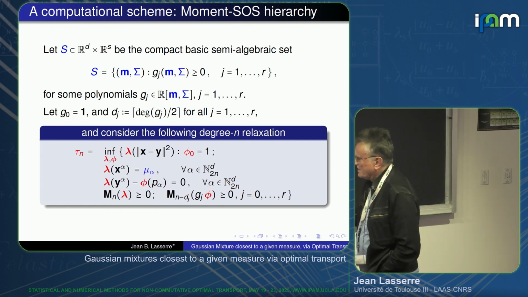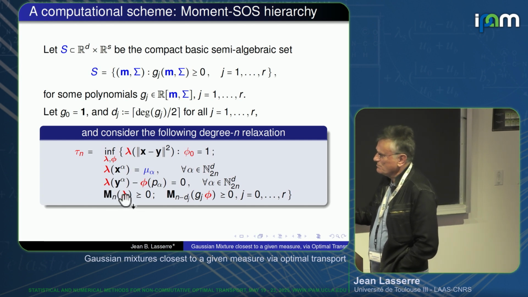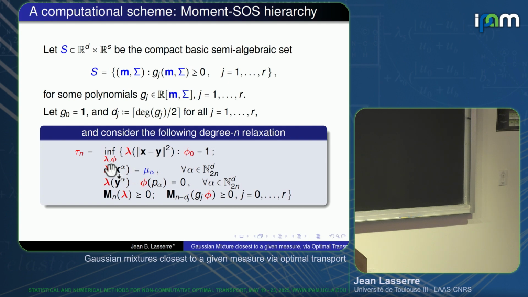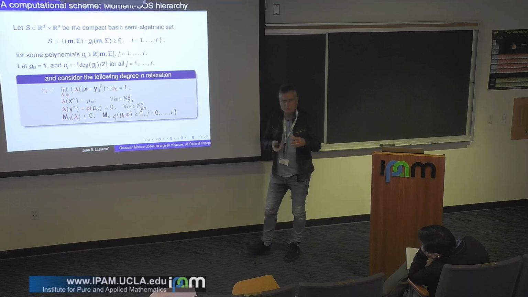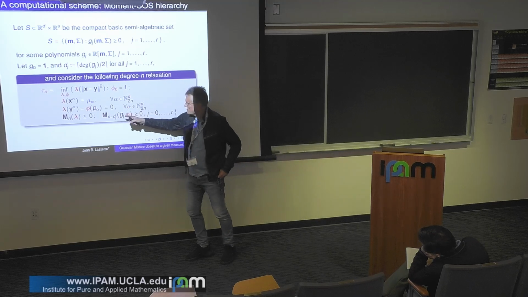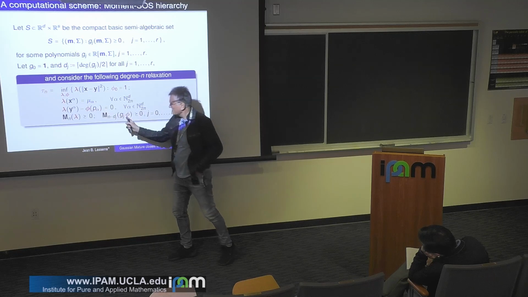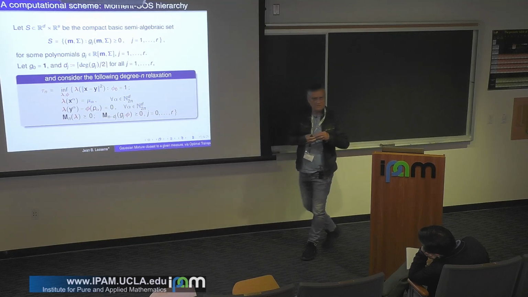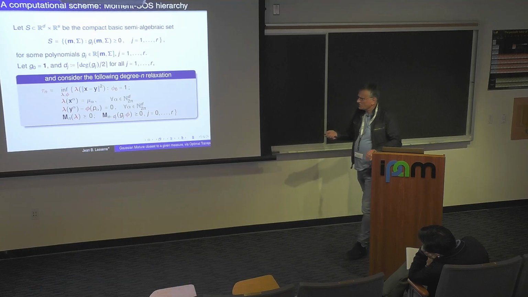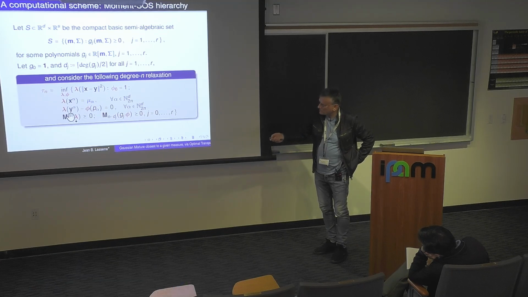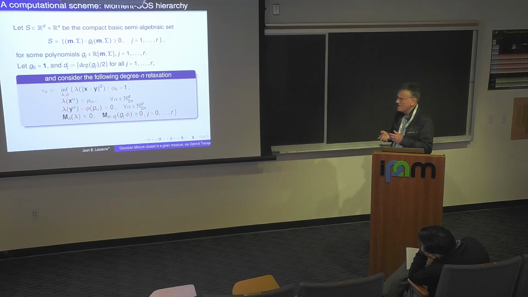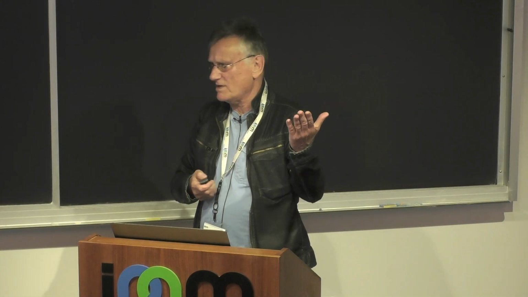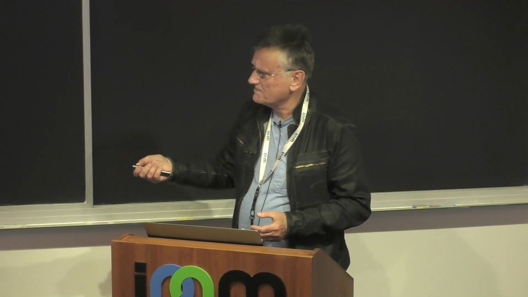Here I don't go into many details. This is a classical condition, because you see those elements are just vectors of numbers, which ideally should be the moments of the measure lambda and the measure nu phi. These are vectors of scalars, and those conditions are just necessary semi-definite constraints to impose that these vectors of scalars lambda and phi are indeed moments of some measure on RD and on S.